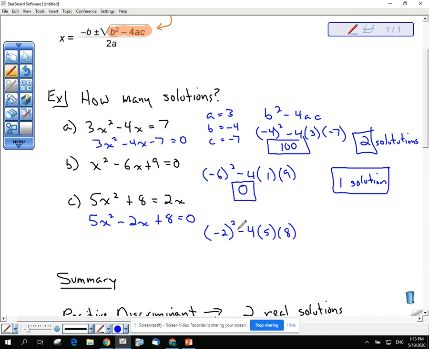So here you have 4 minus 160. Wouldn't this be negative 156? The discriminant itself is negative 156. Okay? Now again, imagine what would happen if you're trying to do a 10-6 problem, and you're trying to solve, and you got negative 156 under here. You didn't run into that in the homework, but if you did, the answer would be no real solution. To answer this question accurately, how many solutions? 0 solutions.